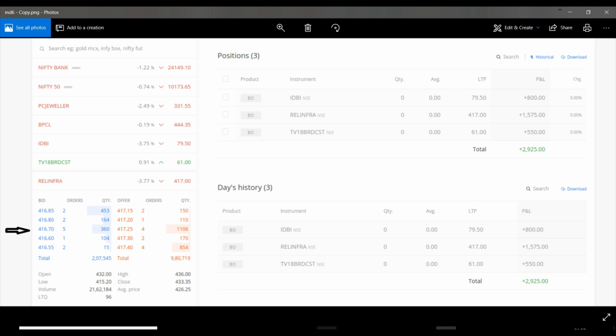You have selected the stock, but you will panic seeing the price has increased and you will enter with a market order or whatever order it is currently at. That is totally wrong. You have to wait for your entry point. For a 400 rupees stock, we have just saved 30 paise. Whatever may be, the price will come to 416.70 and then it will go up for sure. Implement this from your trade tomorrow and check the difference in your targets and stop losses. You will find a tremendous change in your orders and in your trades.